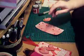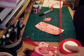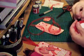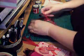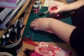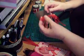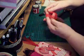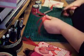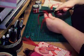Now the next thing I'm going to put in is the ribbon, because I'm going to use the waist as well. So a decent amount of ribbon. Fold it into 4. Poke it through. And then open the loops. Pop in the other tail ends. And then just chop away to the desired length.